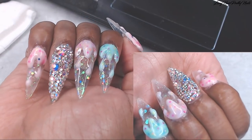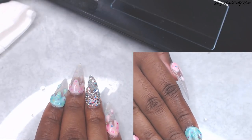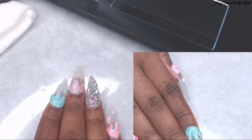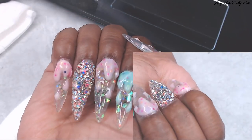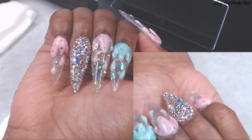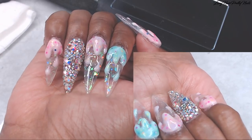So, yay! Okay. We'll stop this camera for now. Ooh, OMG. I really like these. Ooh, that was a good view for y'all. I'm gonna flip my hand back so y'all can see all the goodness. Let's see.